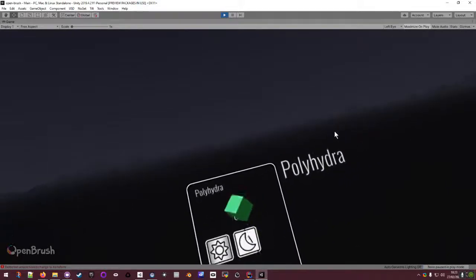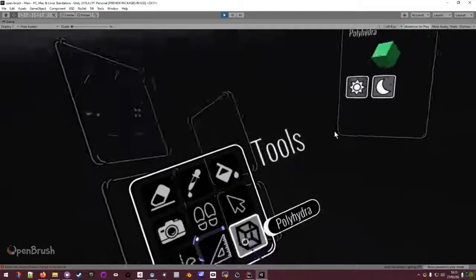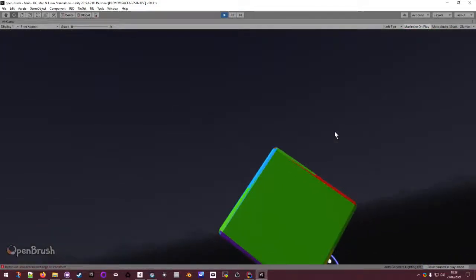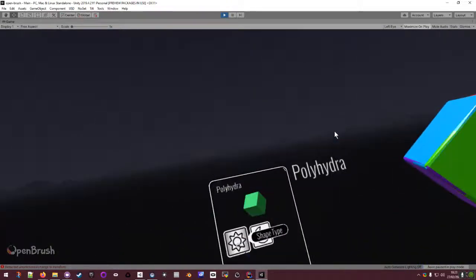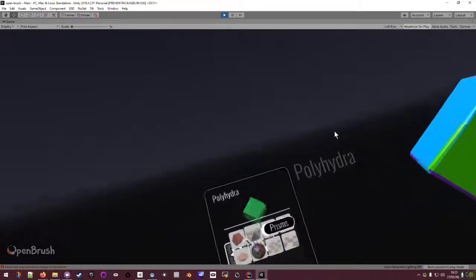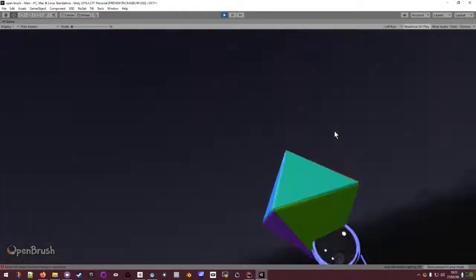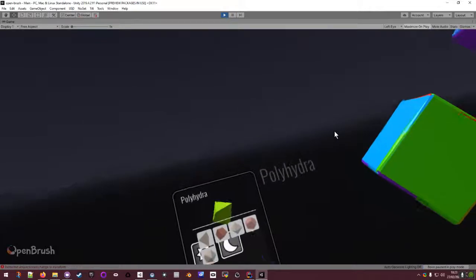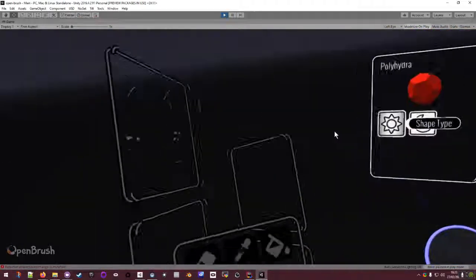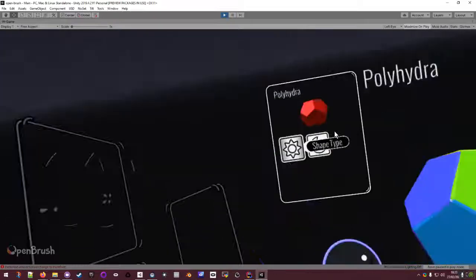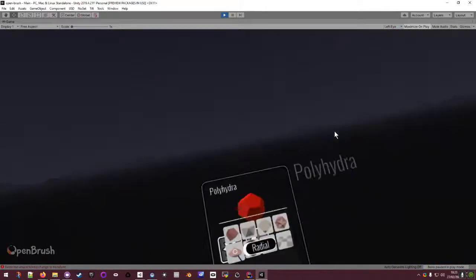You can see there's a preview there of a cube spinning round. And because I'm on the Polyhedra tool, I can just click, and there is a cube. I can go in and choose a new shape category and draw any number of shapes. Let's just get rid of those because it gets messy quite quickly.